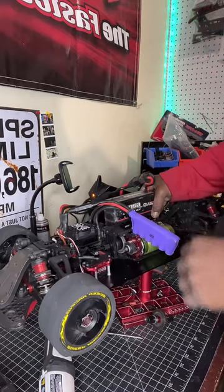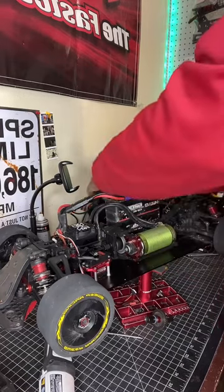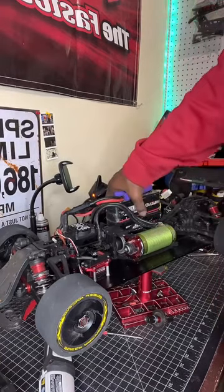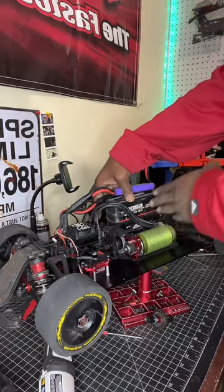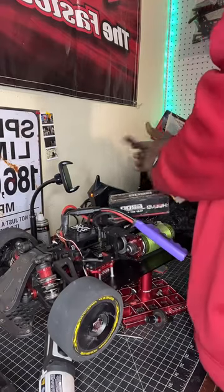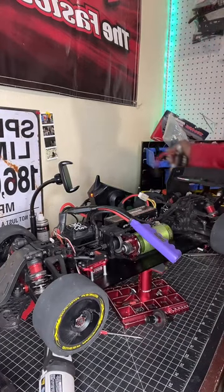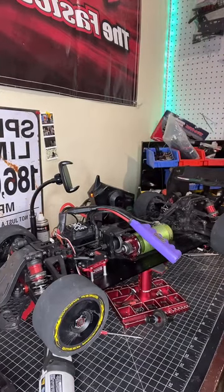Damn. So I will have to mount this in here. That's another thing too. I need to find somewhere I can mount everything. Ain't no space for all the batteries. So what I was thinking about was just buying me one 8S battery and running it, or I could just hook up one 4S pack. Or one 6S pack. I beat you with 6S on this, I ain't gonna lie. That's really fast on 6S.